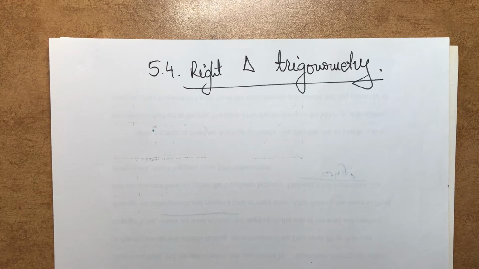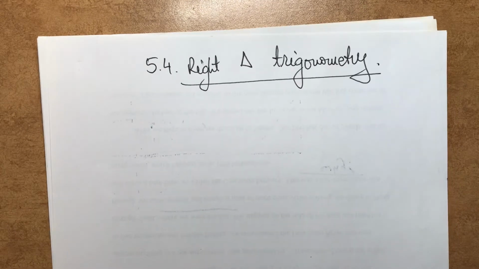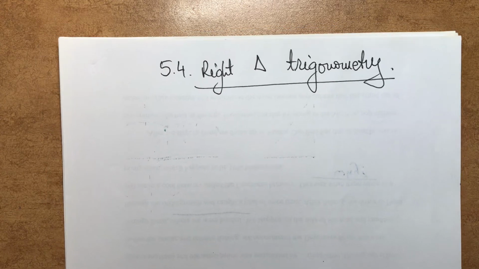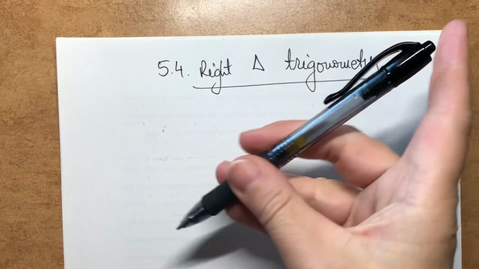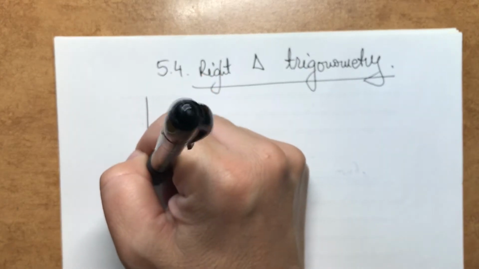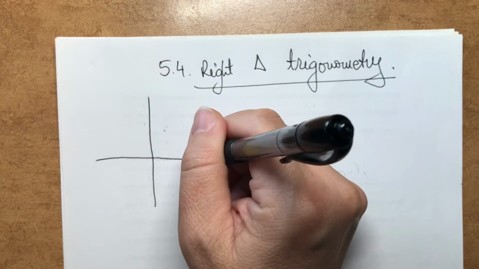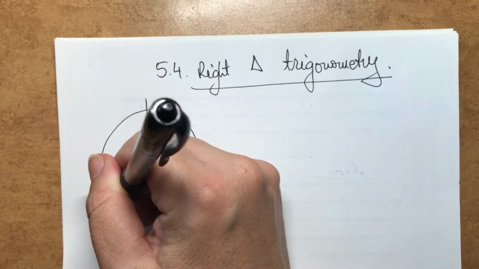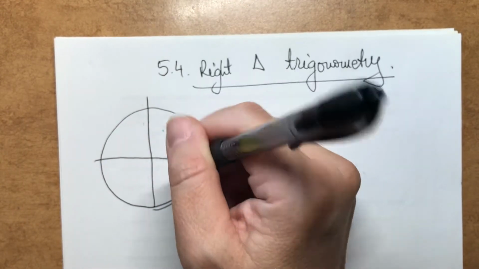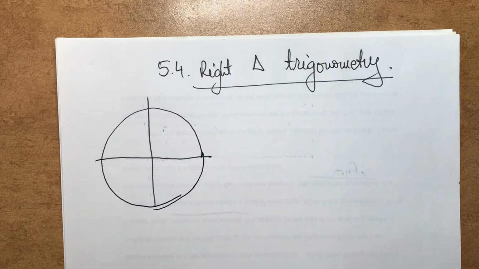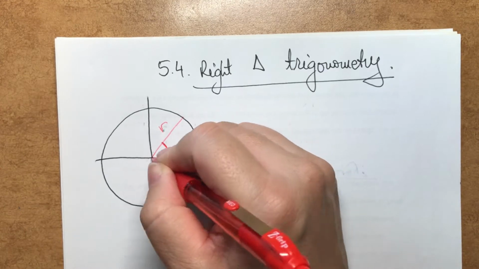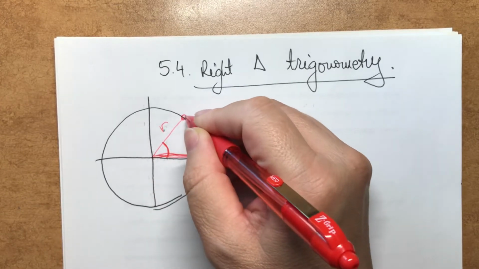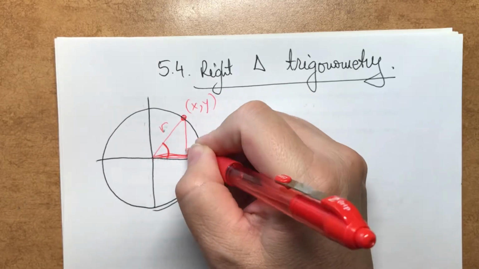All right, class, let's finish up this chapter with right triangle trigonometry. This is really how most of you have come about to learn about sines and cosines. You started in a right triangle. So I'm going to bring back the first definition I went over in 5.2 on sine and cosine, where we said really you can pick any circle of any radius. And so wherever you land, it has an x and y coordinate.